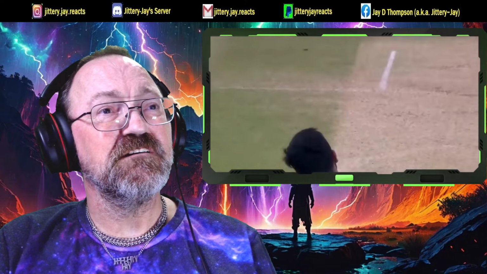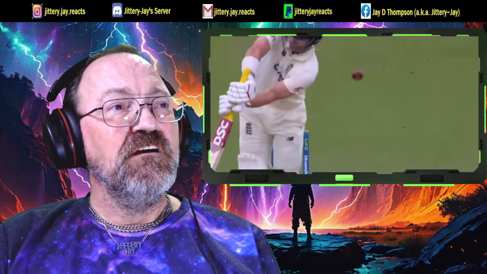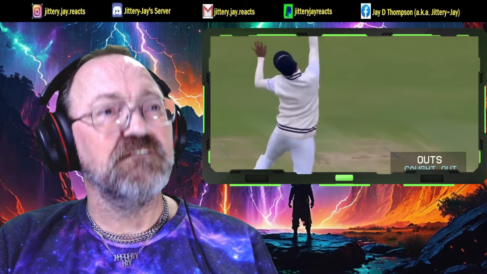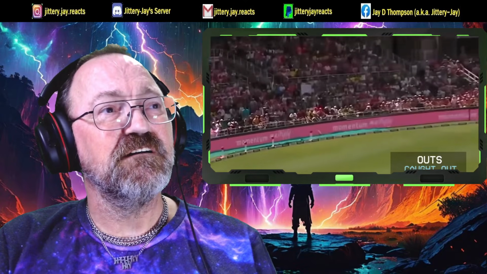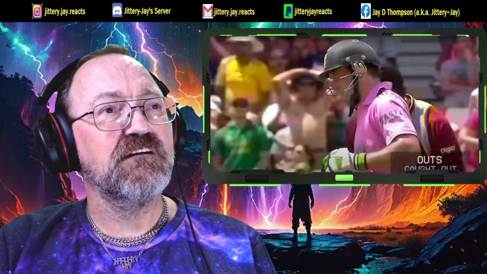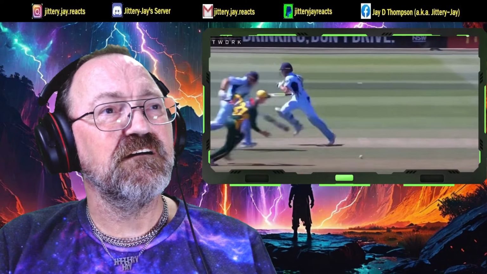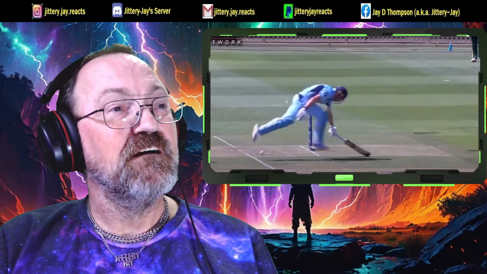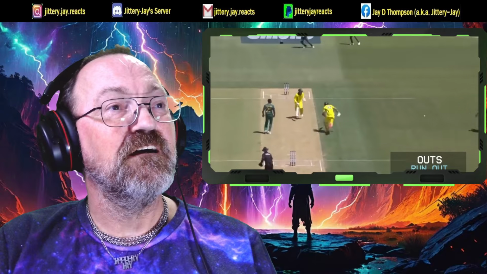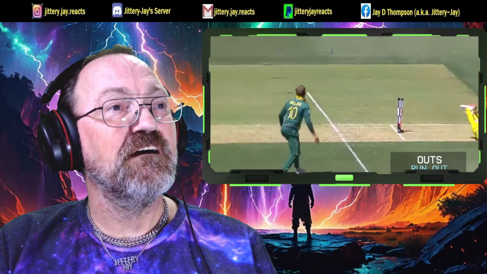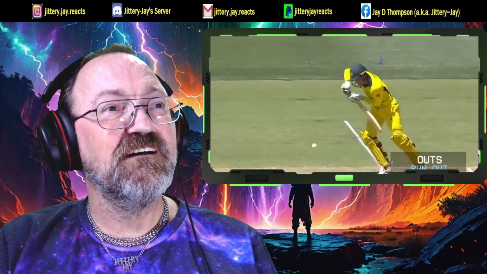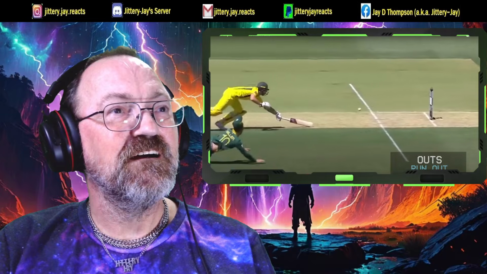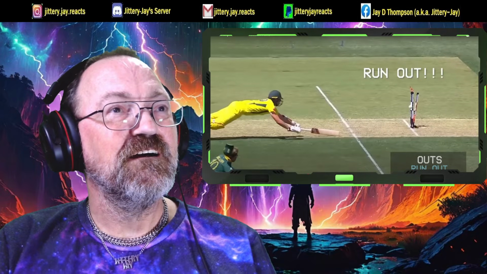Outs. There are several ways that a batter or runner can get put out in cricket, and they boil down to 2 basic categories. A batter can be caught out, which is just like baseball. They hit a ball in the air and a fielder catches it. Or they can be out if the fielding team knocks the bails off the stumps of the wicket when you are in a position where that can put you out. There's a few different ways this could happen. You could be run out. This is where you are trying to score a run, but they knock the ball into the wicket before you reach the crease that defines the place where you are safe. By the way, the bat is part of your body when determining whether or not you are safe.